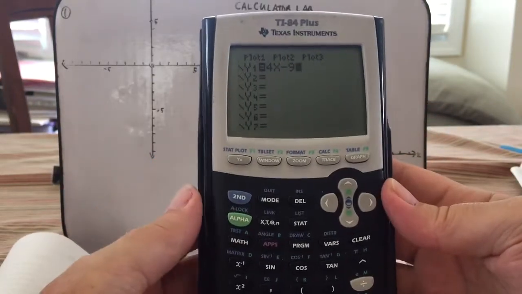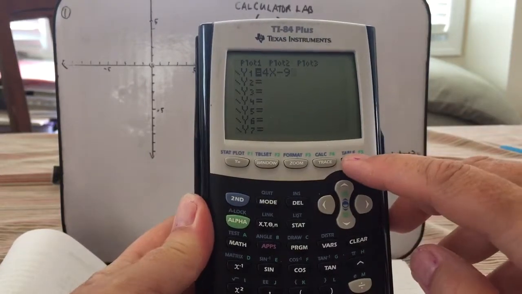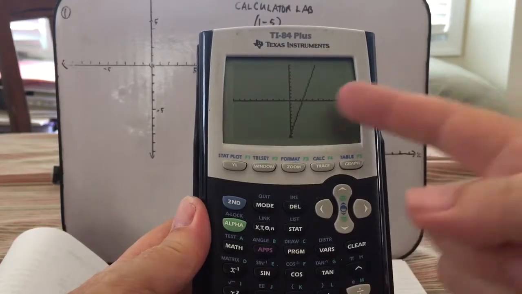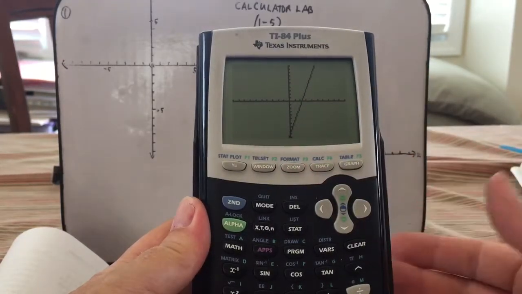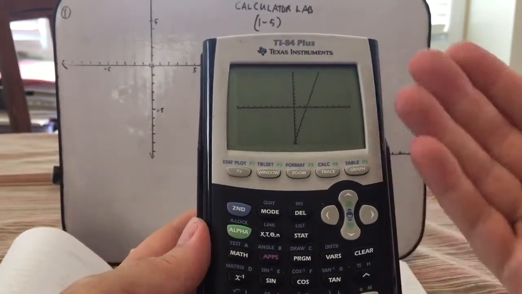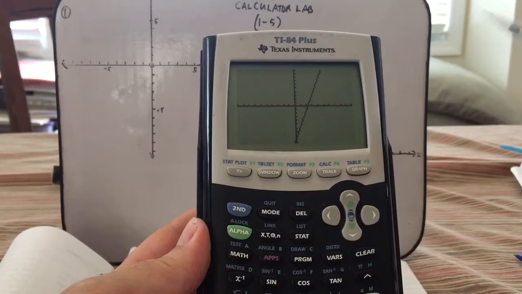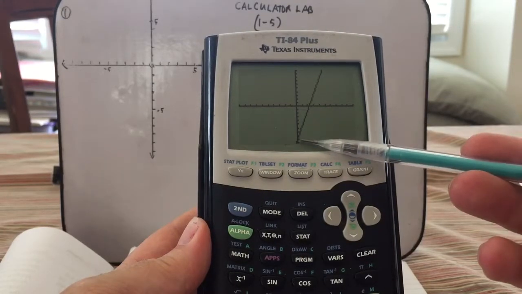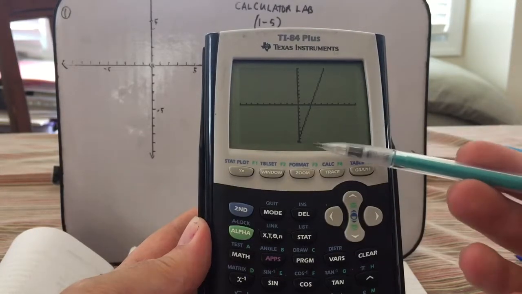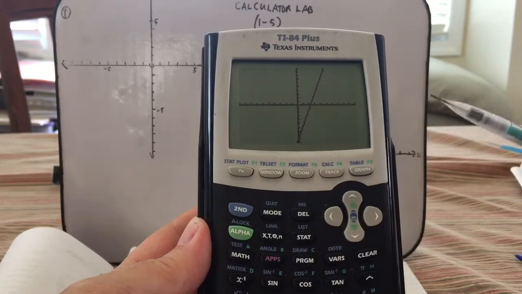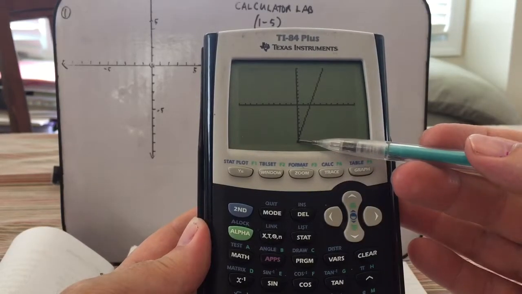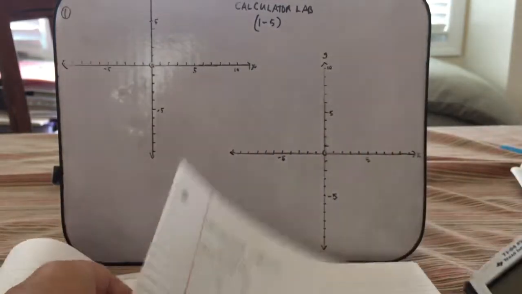Okay, so we've entered it into the graphing calculator, and now we're going to touch the graph button over here, and it's going to draw this equation for us. We know it's a line, a degree 1 linear equation, because the exponent on the x is a 1. So how do we know what the 0 is? When I look at this graph, I can see that it looks like it crosses at -9, and there are limitations to this screen. The pixels are very large, so the accuracy from just looking at it might be tricky to see.